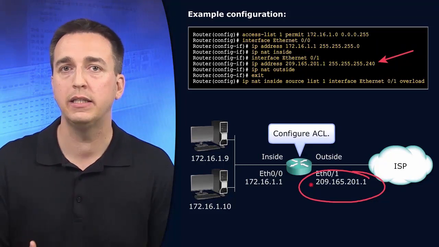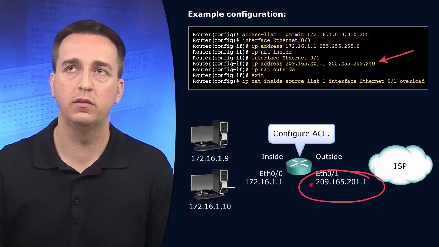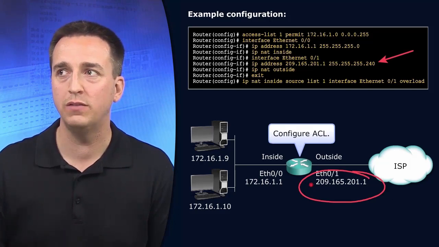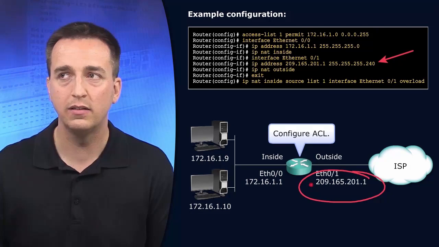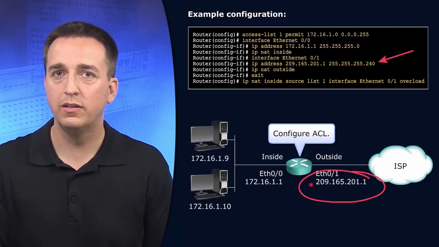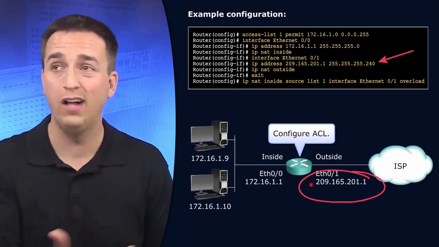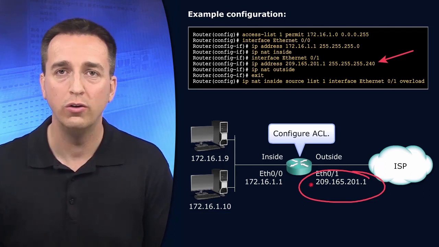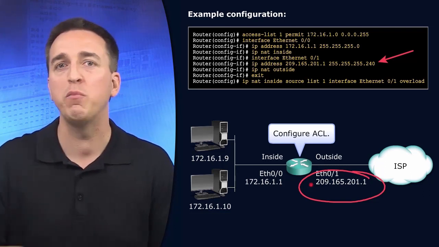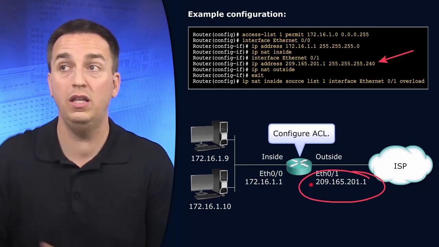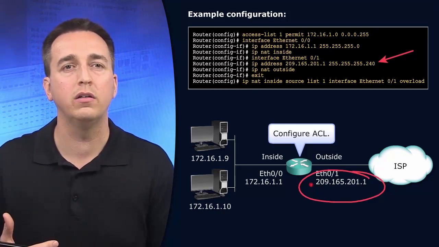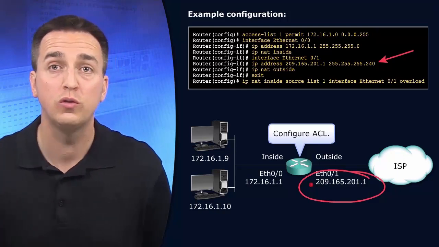Well, the biggest that comes to mind is port numbers. We only have a finite number of port numbers, 65,535. That's it. Some of them are reserved. Some of them are well known. We're not going to use those. Our clients choose port numbers when they communicate from the ephemeral port range, in the upper range of the port numbers. And so that doesn't leave our devices a whole lot of port numbers to choose from.